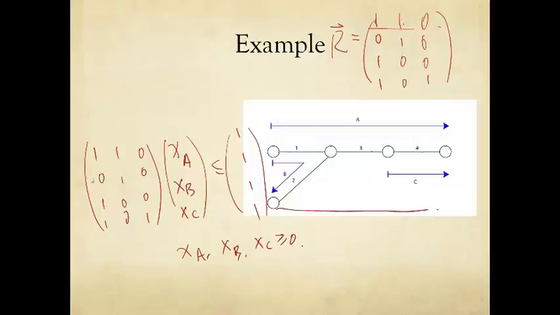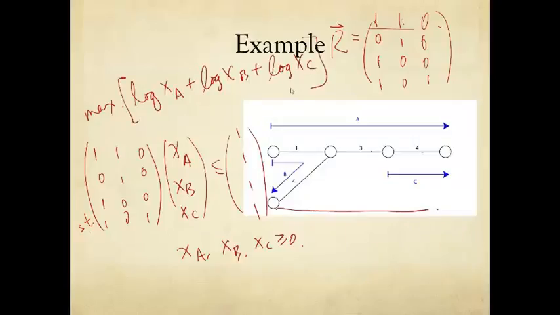Now, the objective function is to maximize the sum of utilities. Let's say they all have the same utility shape and they are logarithmic functions to enforce proportional fairness. So maximize log of XA plus log of XB plus log of XC. Now this is an optimization problem, maybe the 4th or 5th one we've encountered throughout this course, and we have a couple more coming up in future lectures. Maximize a decomposed logarithmic, that's a concave function, subject to linear capacity constraints and non-negativity.